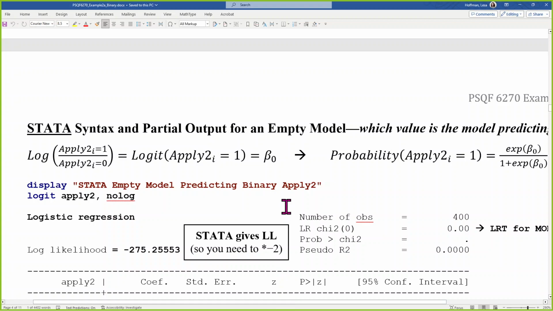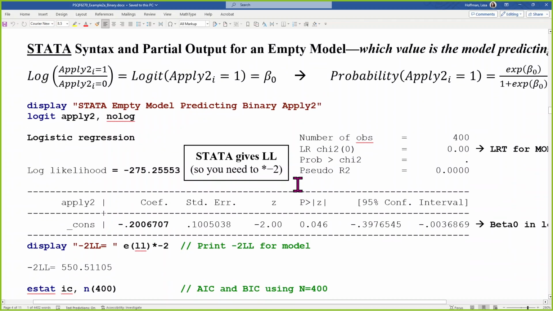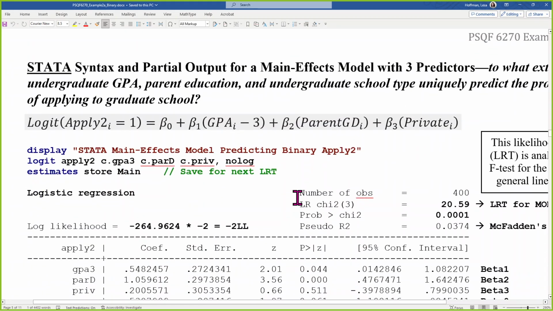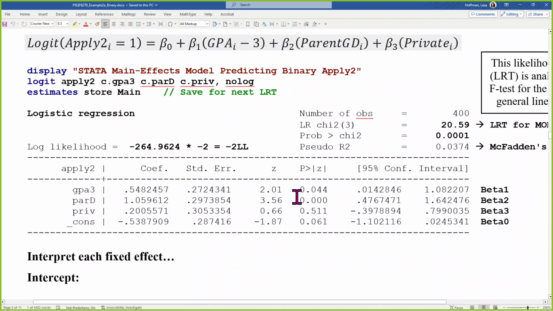Probably not. The purpose of the empty model is to make sure you know what your software is predicting. In the ordinal unit, that will be much more important. Figuring out what Y is is the hardest part about analyzing ordinal data. It really is. So that one's good. How about we did main effects models? Do you want to do that again?